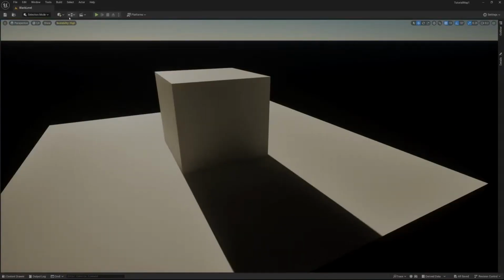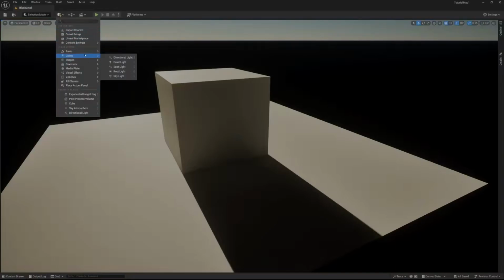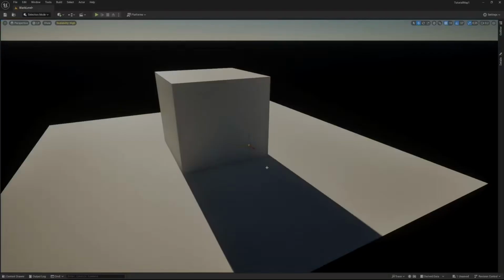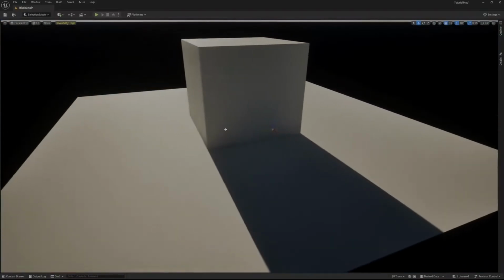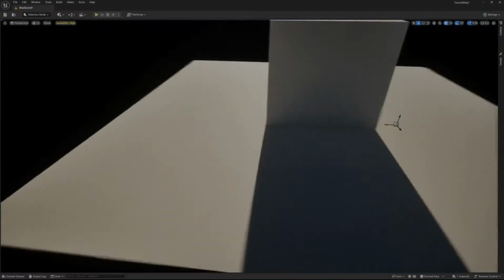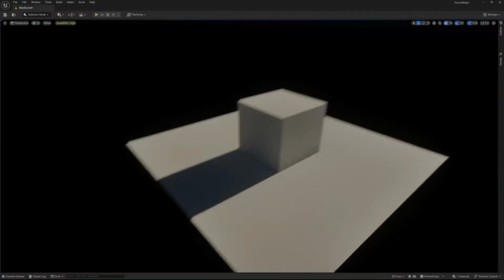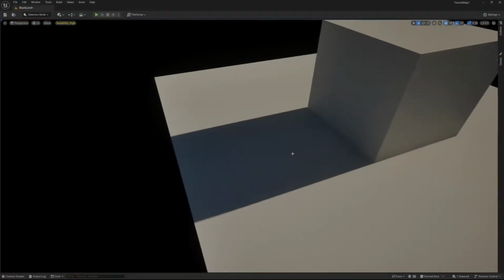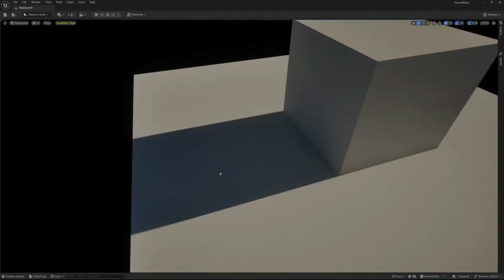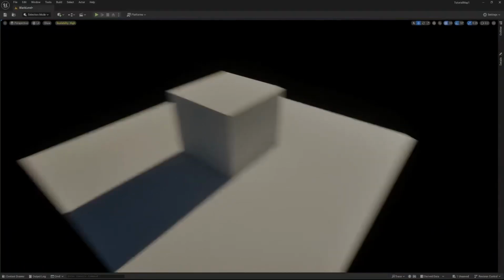So once again, we come up to the button up here and we're going to add another light. And this one is going to be the skylight. Now, already you can see there's some blue tint in the shadows now, and it's a little bit softer overall, and you can see more detail in the shadow. So now that is light that's simulating from the sky, it's being bounced down, and you'll mostly notice that in the shadows, although it's technically over the entire scene.